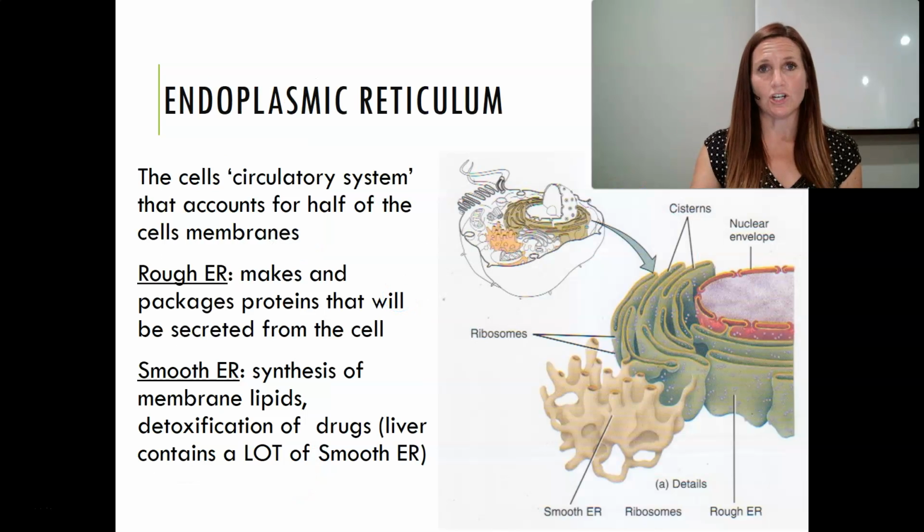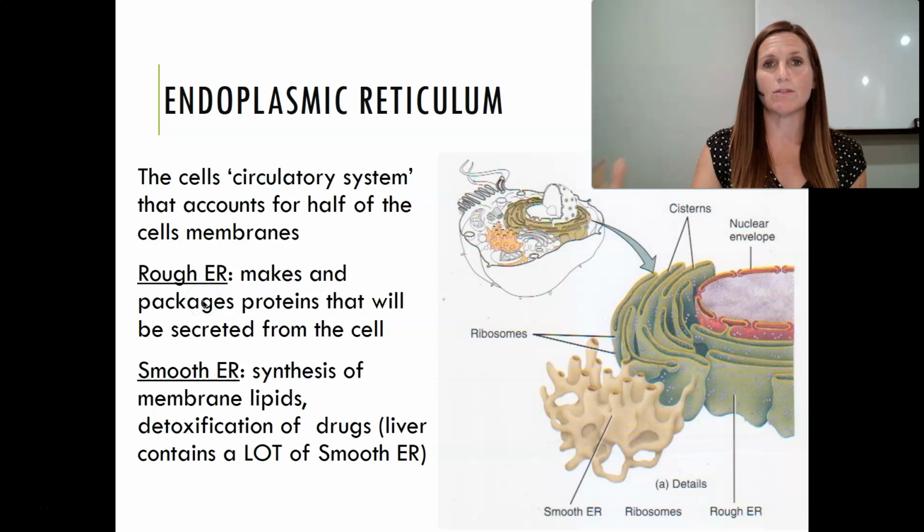Once manufactured, those proteins are destined to circulate throughout the cell. So the ER, or the endoplasmic reticulum, that's why we call it ER, that's a mouthful. The endoplasmic reticulum is like the circulatory system of the cell. You can see that the endoplasmic reticulum is continuous with the nuclear envelope.